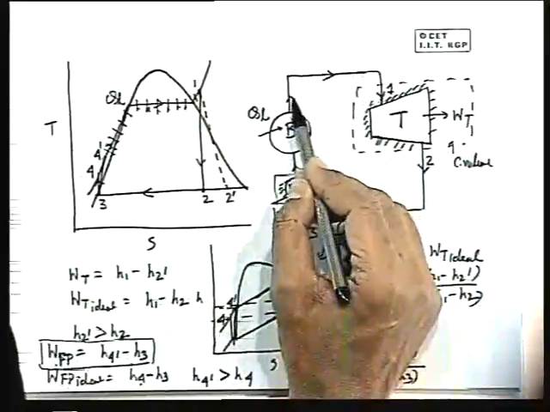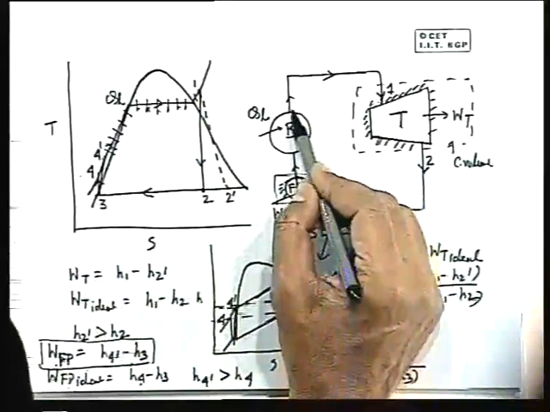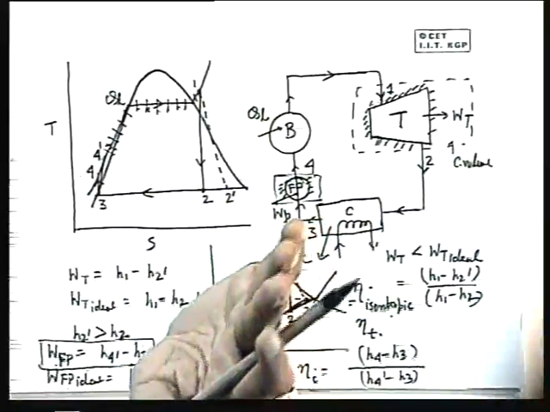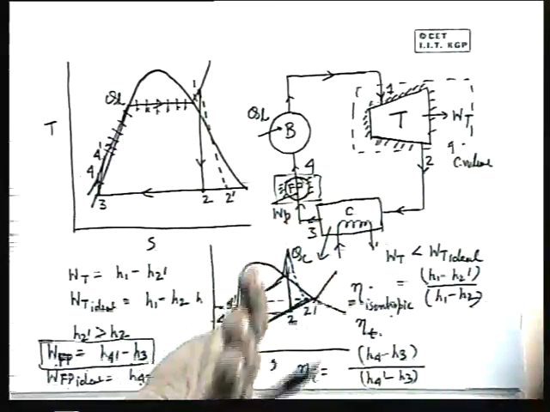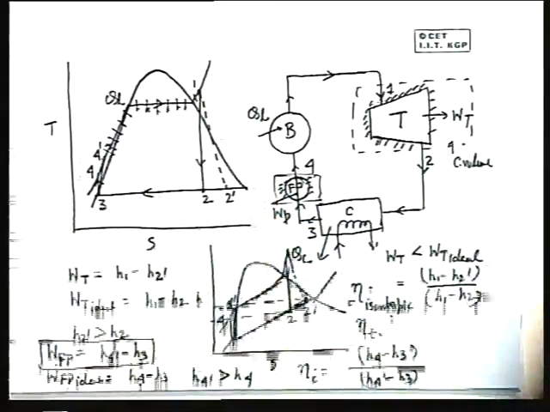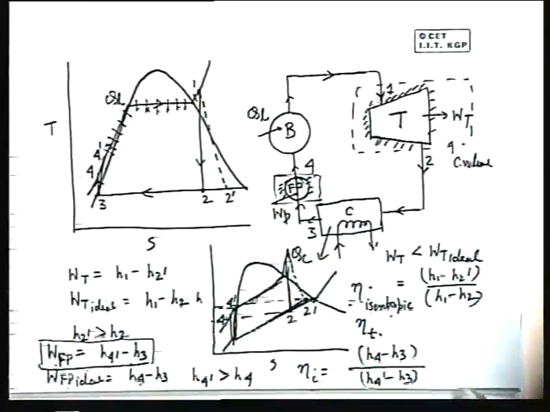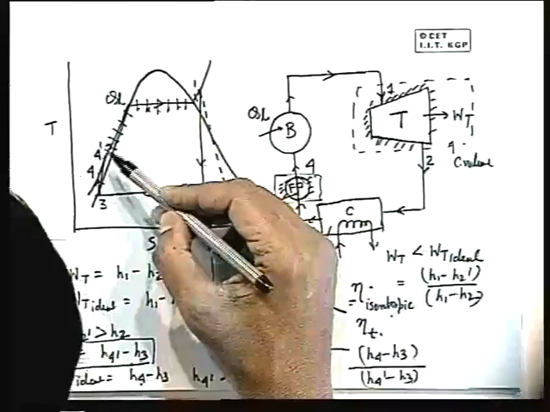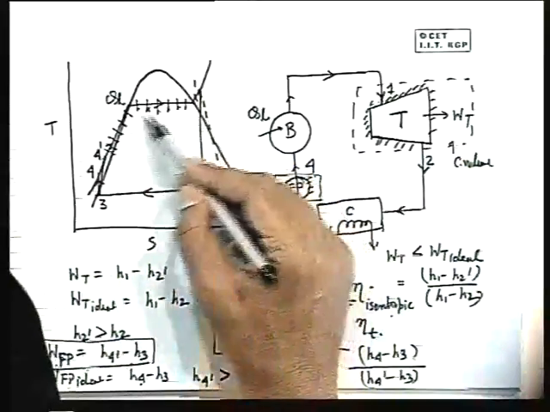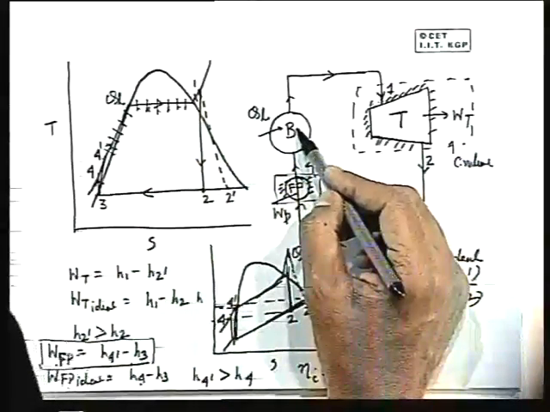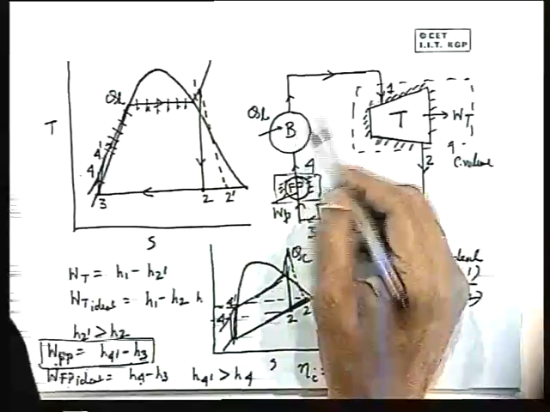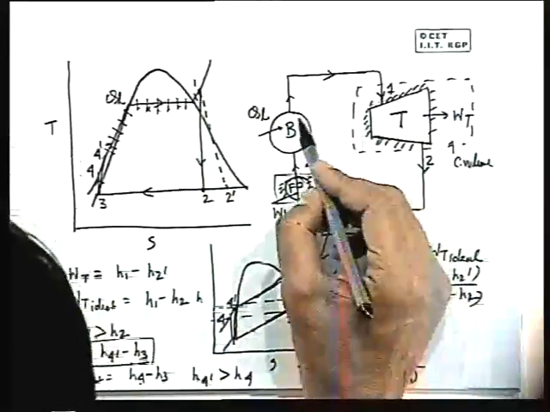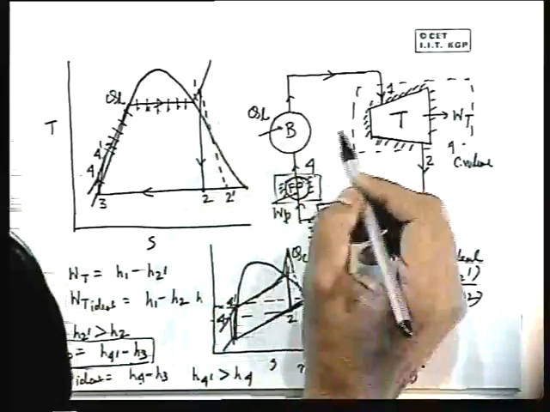So, under steady flow conditions, the pressure drop that takes place. Usually in a steady flow condition, I have told there is no pressure drop until and unless friction takes place. That means, without friction, if a fluid flows in a steady flow process, there is no pressure drop. So, therefore, the pressure drop because of friction has to be taken care of, so that this process does not become a constant pressure process, but that is not very high if you consider its value relative to the boiler pressure, so that one can neglect it. However, one can show it in the diagram in this fashion.